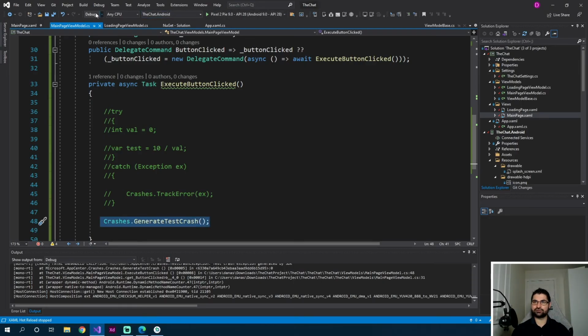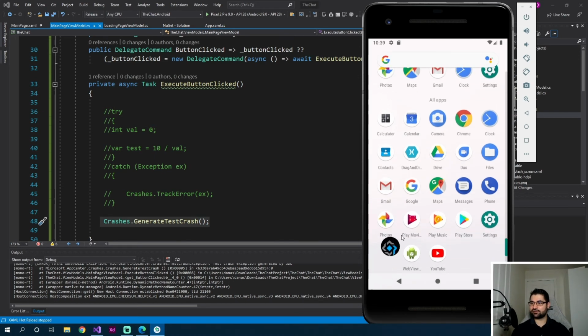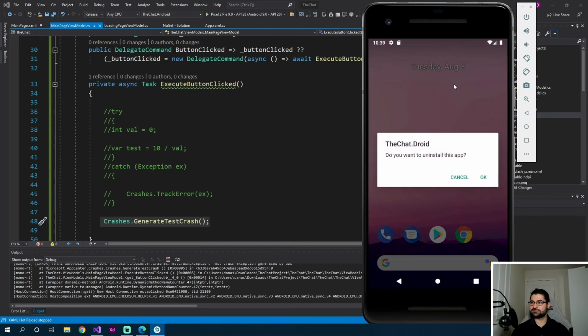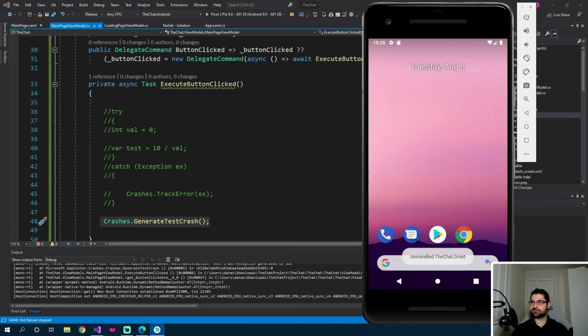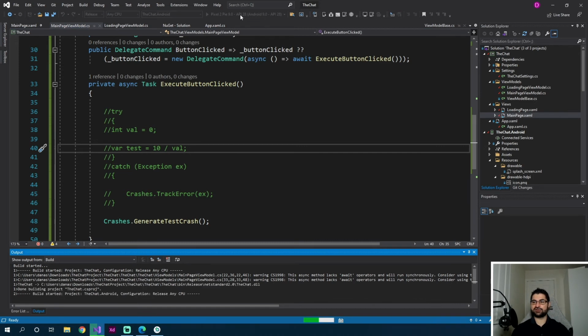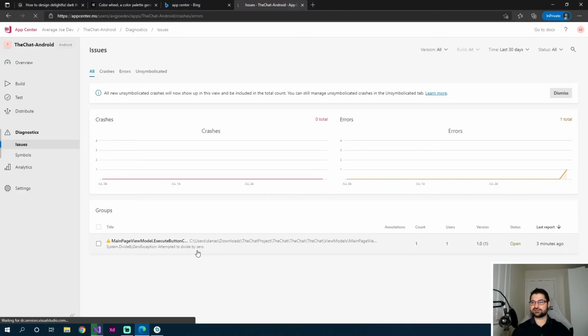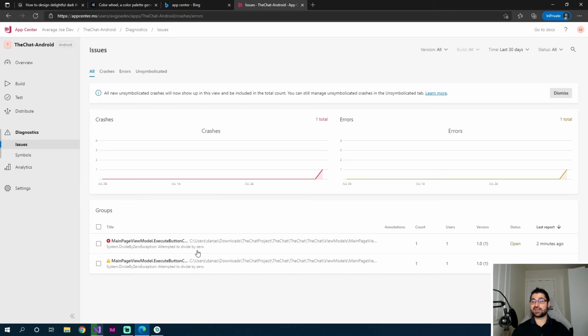But what we can do is we can set the app in release mode. I can uninstall the app from our emulator, and if I run it again, that should install it as if it were installed on your mobile phone, from the App Store. Let's just confirm if that's come through. That has actually.